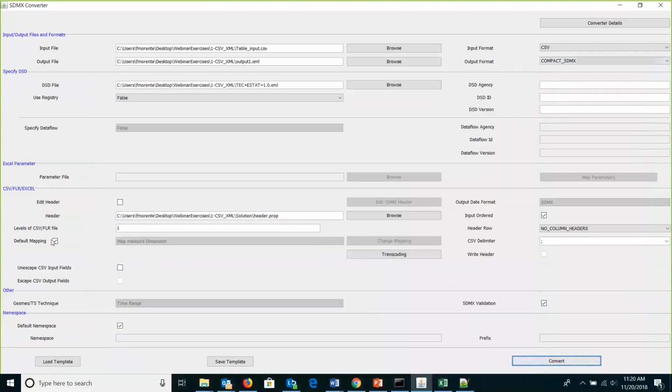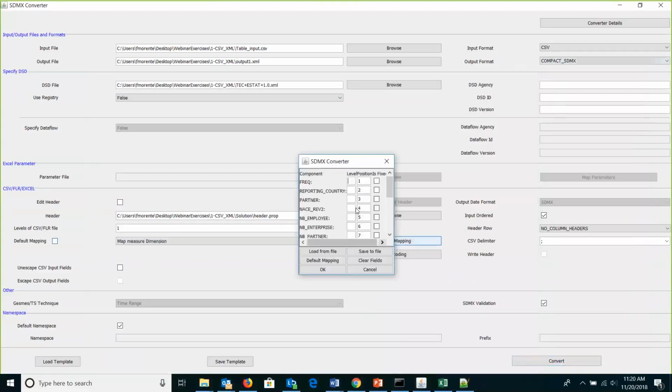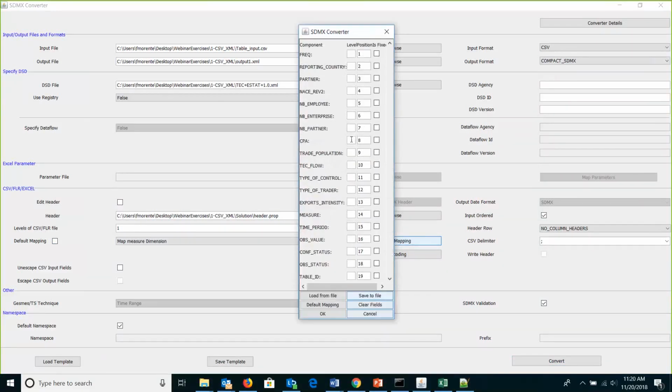So, the mapping: you see that the way it's doing it is taking the first value in the input data file as frequency, because this is the way it's listed in the DSD.